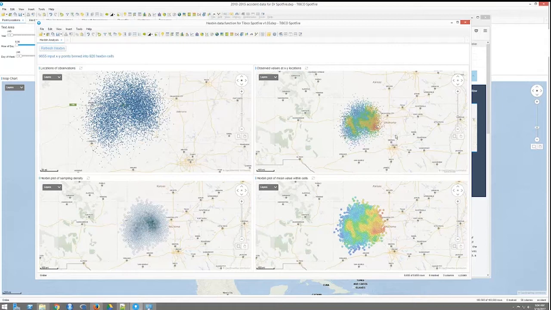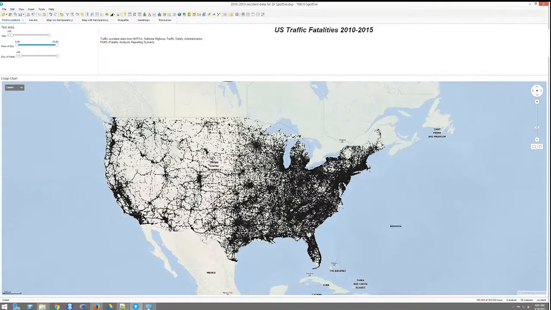If you do that, you might want to do some kind of interpolation or averaging. The hexbin can do two things. First of all, it sets up a hexagonal pattern of bins, and I'm just plotting these with points right now in Spotfire. I can use those to show the average value within each hexagonal bin, or the count. In this case, with the accident data, the count is going to be the most important thing.